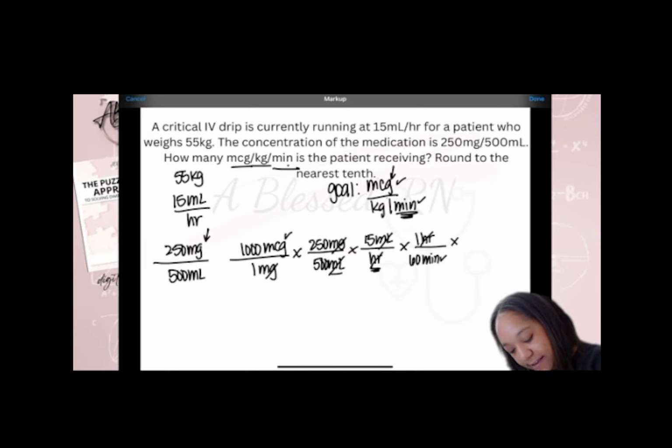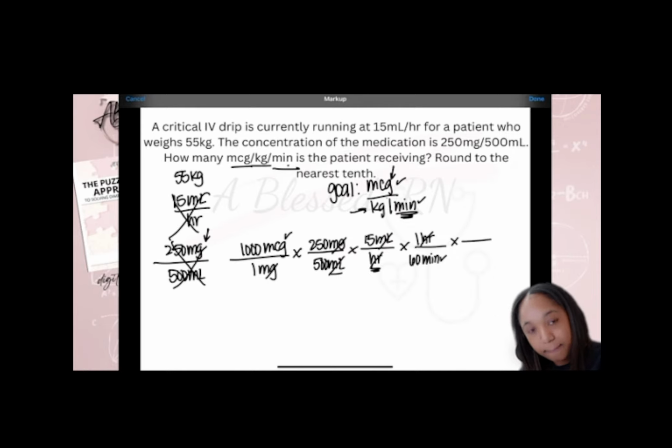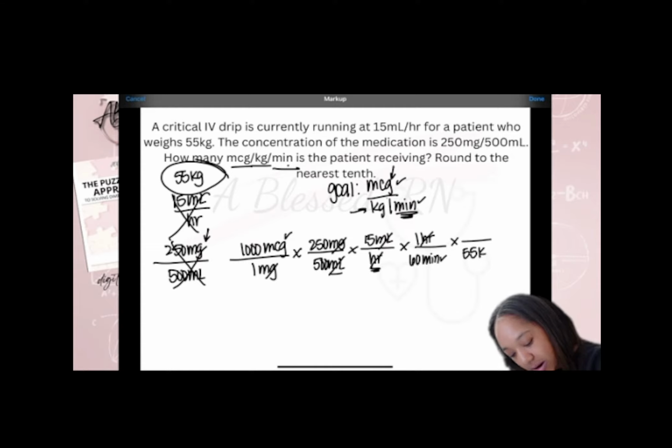All right. So next, we've used that. We've used that. Our last goal is the kg. Where is the goal telling us to put the kilogram? Is it on the top or is it on the bottom? Vicky, you're on to something. Casey, you're on to something. Exactly. So that's where we're going to put our kilograms, right here on the bottom.